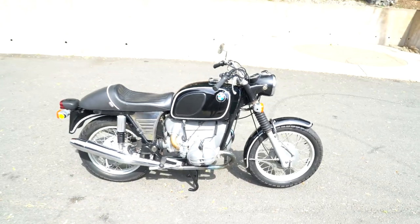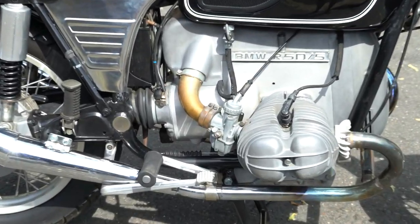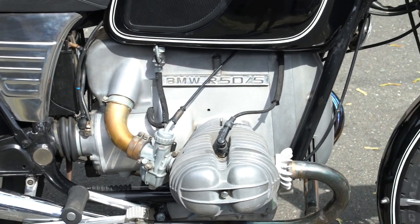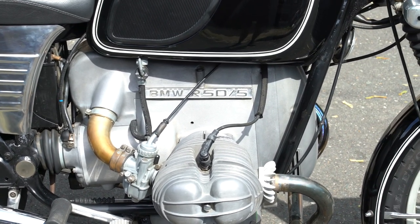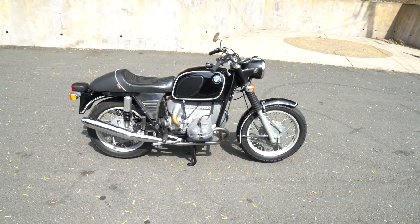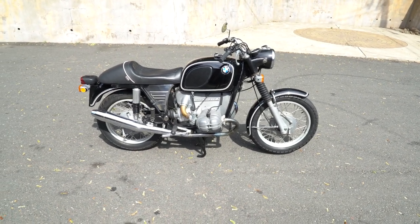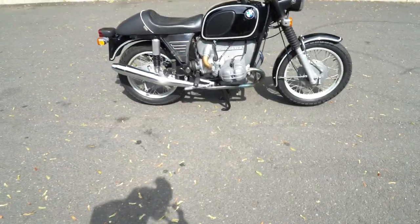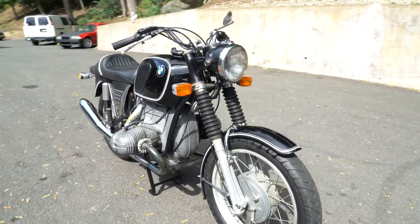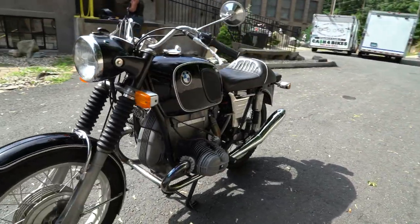The carbs were disassembled, cleaned, completely rebuilt, and adjusted and reinstalled. All the oil is new, engine oil is new, and the carbs were reassembled and tuned. So the new mufflers were installed. The valve clearance was set. They are new grips. They put new handlebar grips on. They're new OEM BMW handlebar grips. The battery was replaced. The handlebars were adjusted.